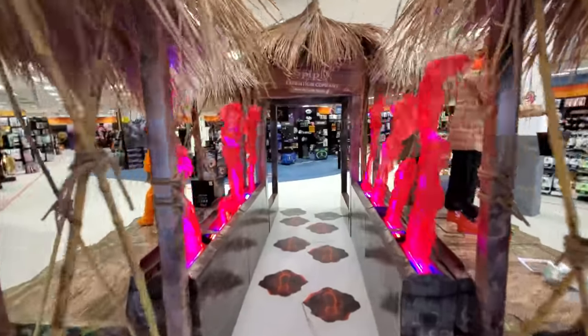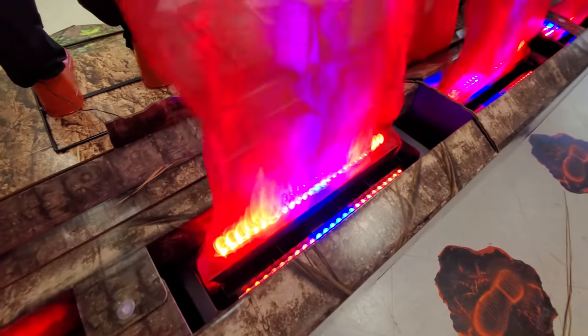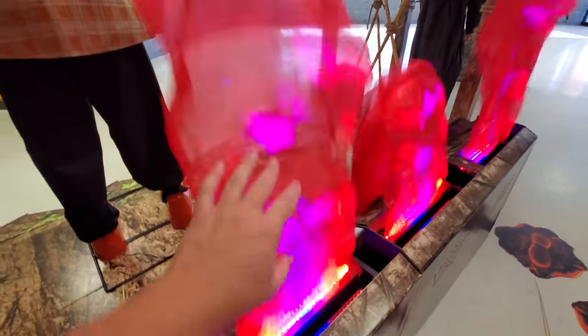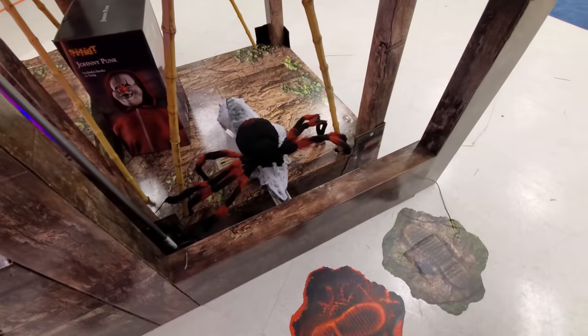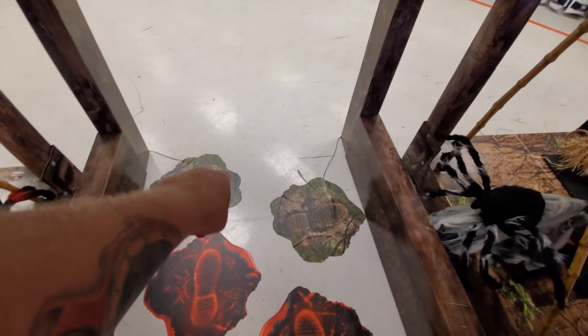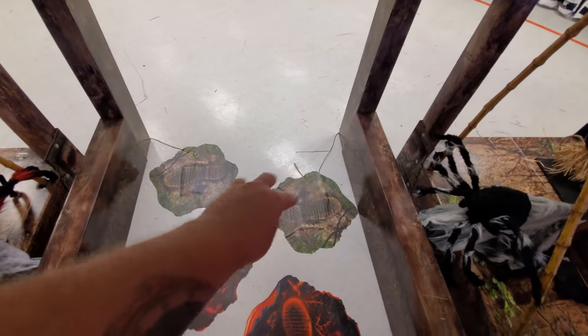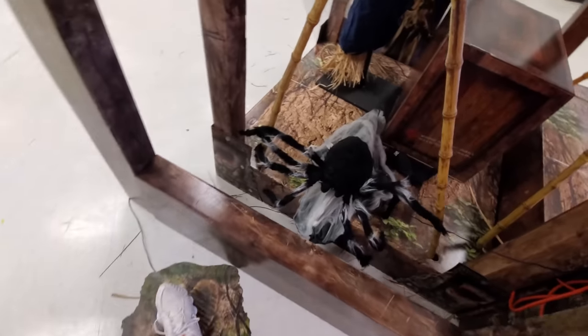Let's walk through the flames. I love these things. Look at that. That's so cool. I love how they make that effect. And then we got the scary jumping spiders waiting on each side here. Now, these are wired to separate pads. But at the other store, they were both wired to one pad, so they jump at the same time. So, let's check this guy out.